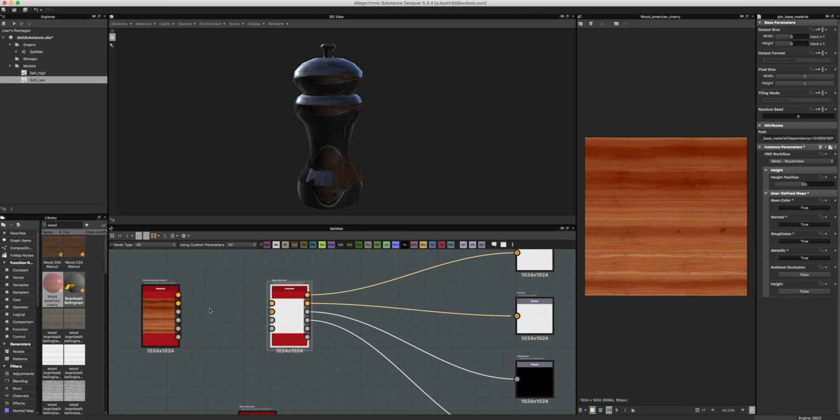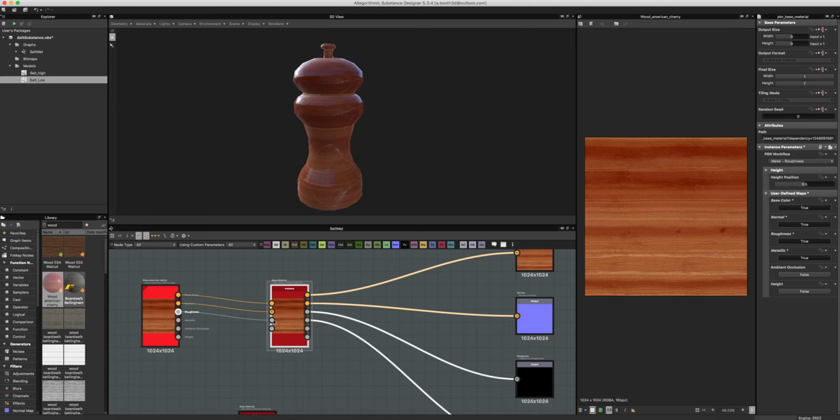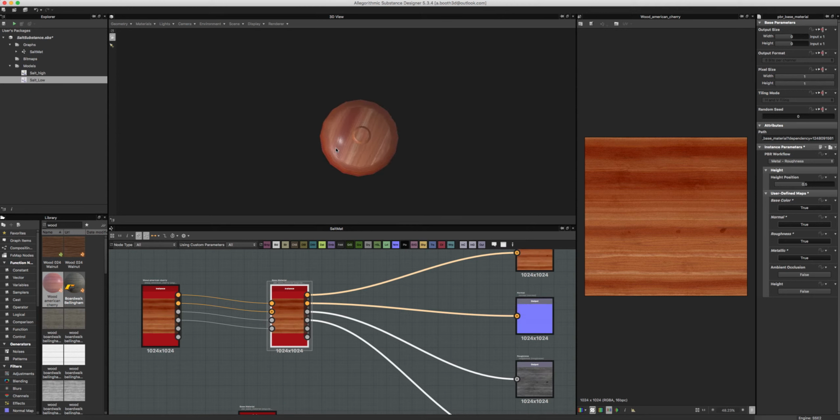But I'm going to enable it anyway, and just click and drag them across. If that doesn't work out, use material mode, individually do it and bring them out like so. And there you have a wood texture.